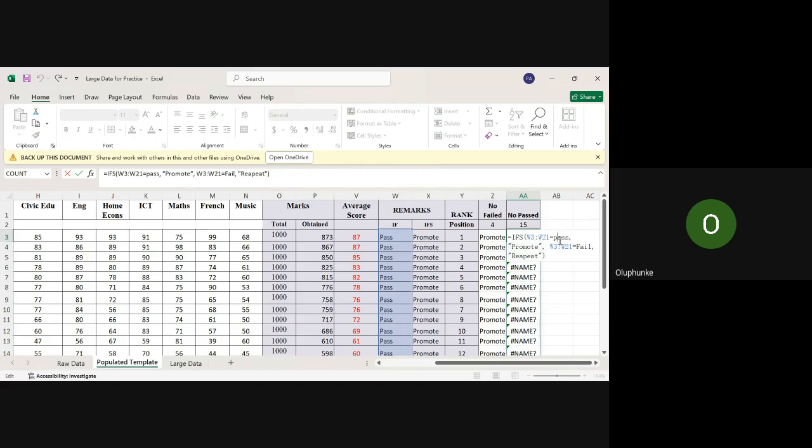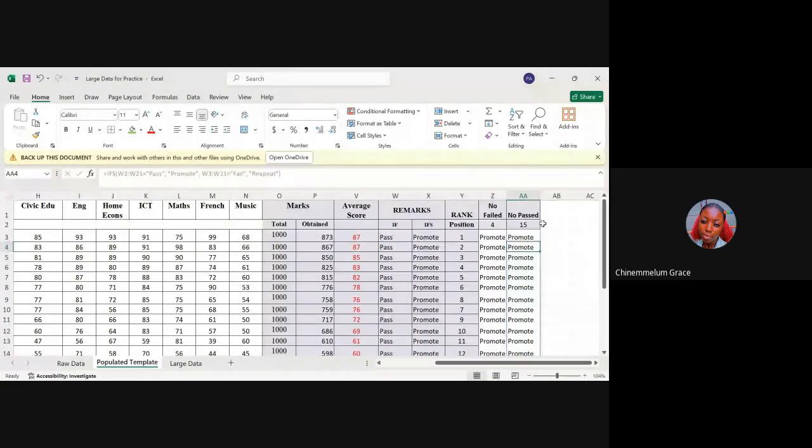Remember that even here, pass, this condition that I'm giving it, I didn't remember to put it inside. See?